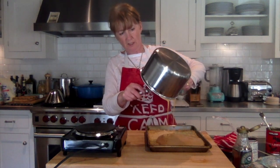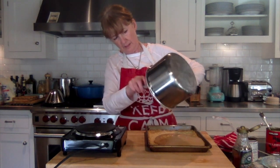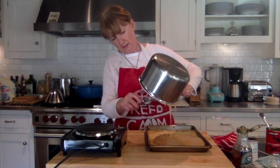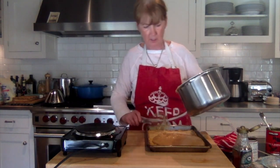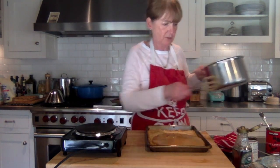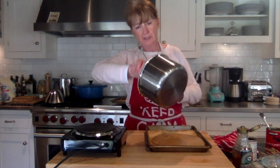So there we are. It's a caramelly colour. You can do a set test on it like you would for jam. If you're not too sure if it's set or not, you can put a wee bit on a plate, a cold plate, and see if it wrinkles.